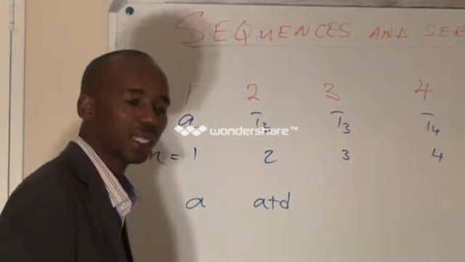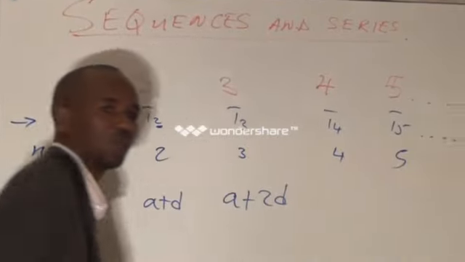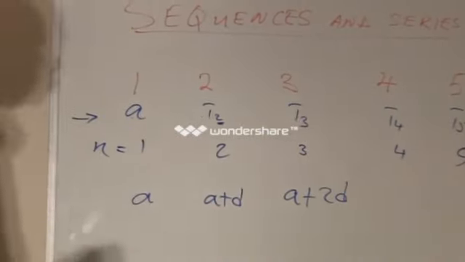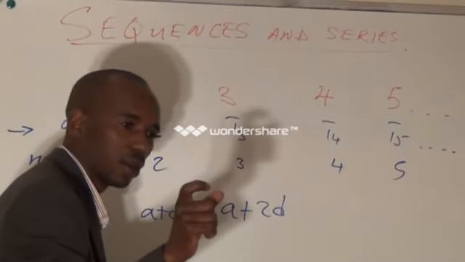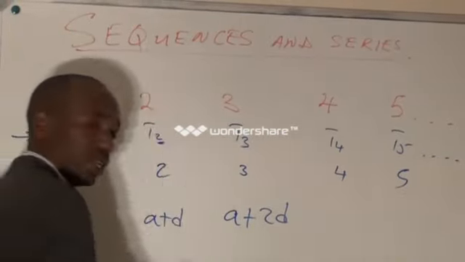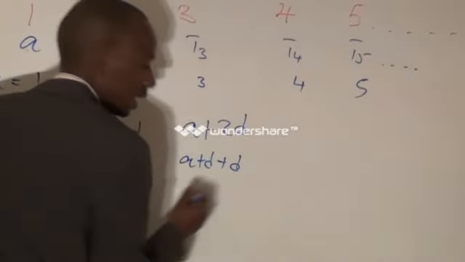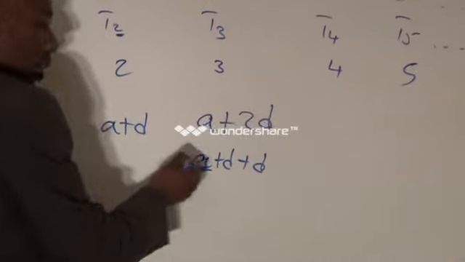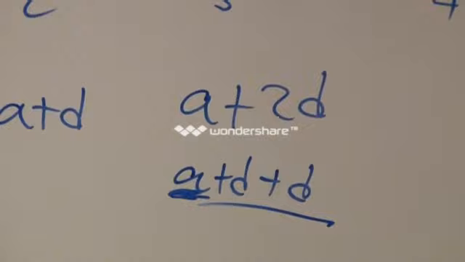Okay? If I want to get the third term, you actually need to add 2 D's, because after all, T3 minus T2 is going to be D again. And that's what I'm really supposed to add. So I'm supposed to have this term plus another D. So I can maintain my A, which I know already, and I end up with that, which is A plus 2D.